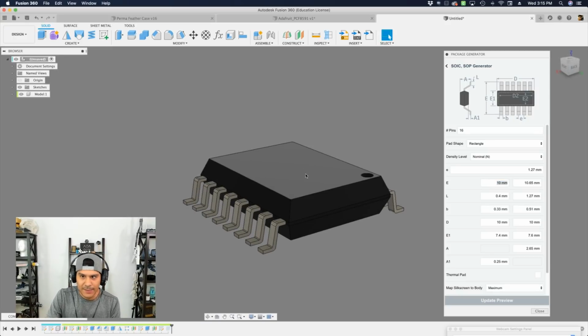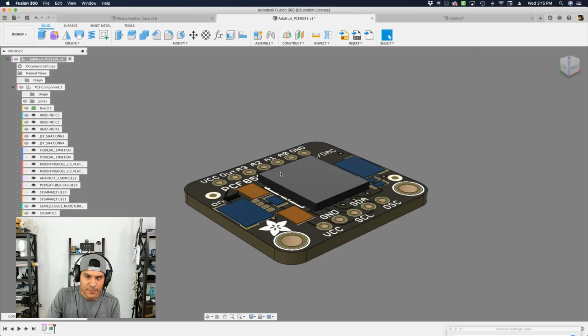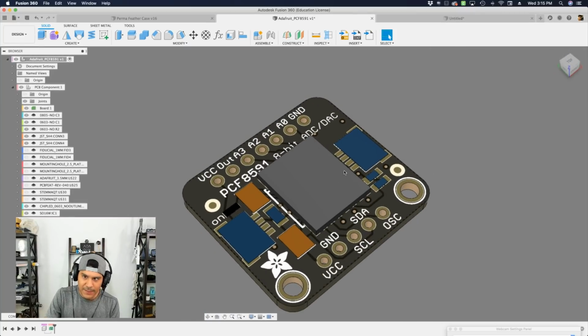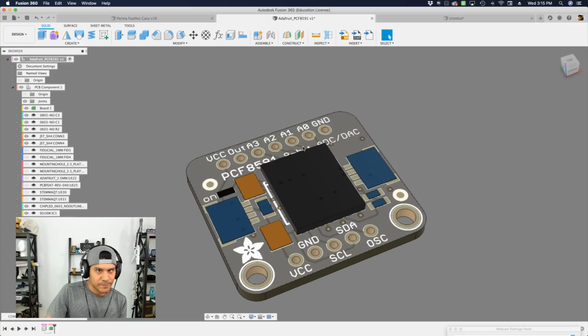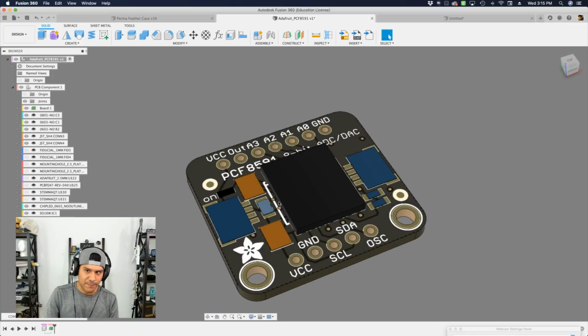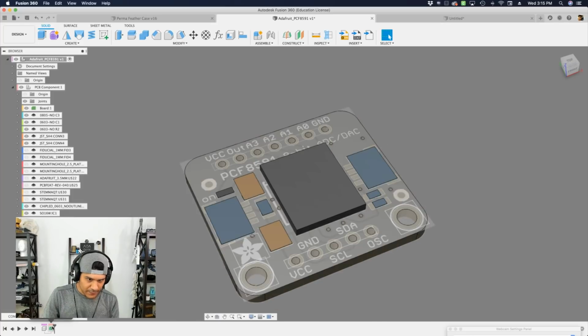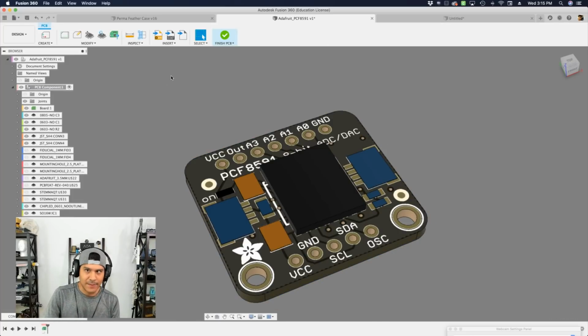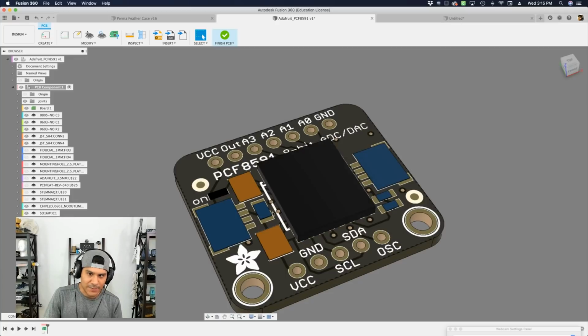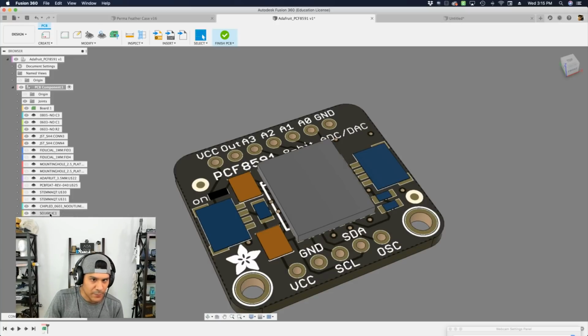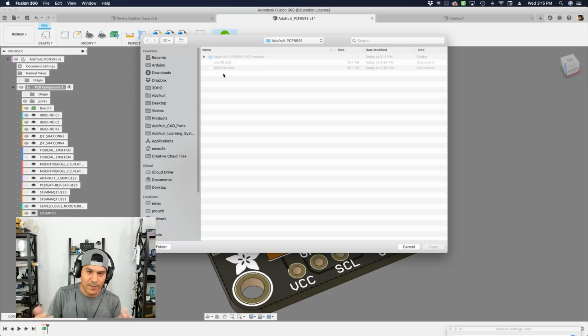All right, so now that I have this, I need to bring this into our actual PCB here. Again, this is sort of the manual way to do it. I'm going to double click on the PCB feature in here, and that's going to bring me into the PCB work area. This is where you can start replacing some of these components with actual 3D models. So for example, this one right here, the SO16W, right click and say replace component body. That will bring up a window, and it's looking for a step file.